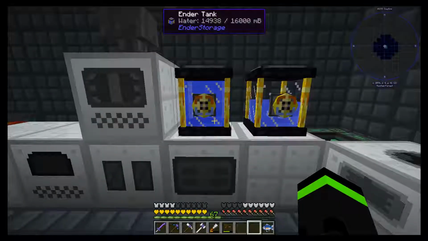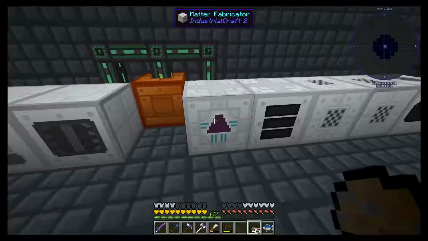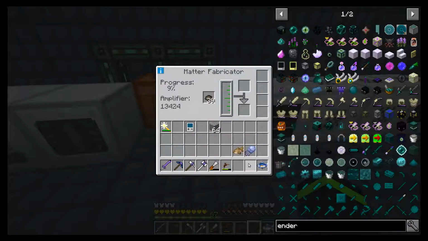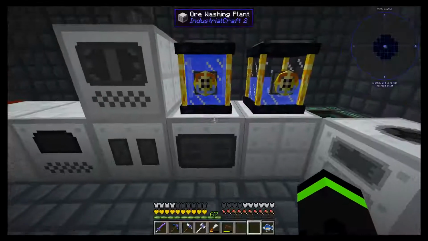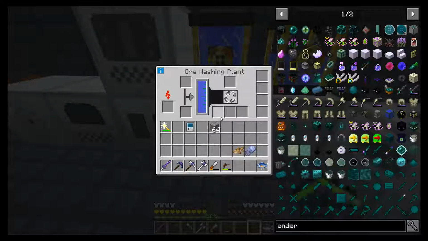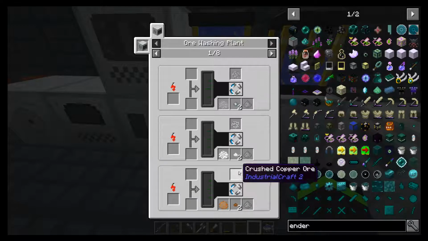So that's going to automatically keep that full. Let's take the scrap and toss it in the matter fabricator. And that's one of the reasons that I like these ender tanks. They're so freaking cool. So check the recipe. So we want the crushed lithium ore, or the crushed silver, or the crushed copper.